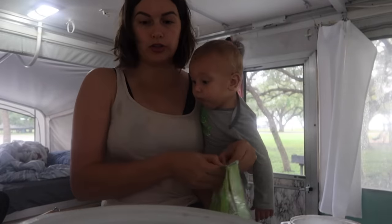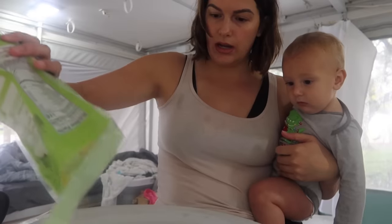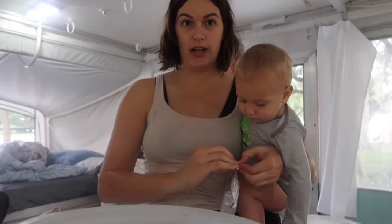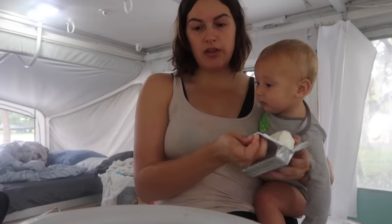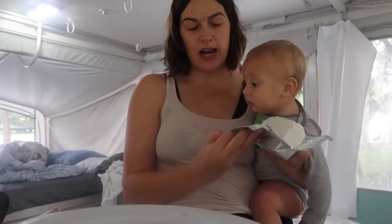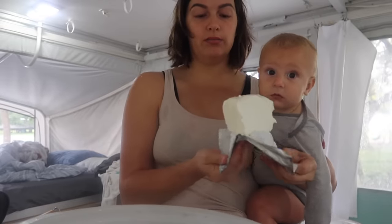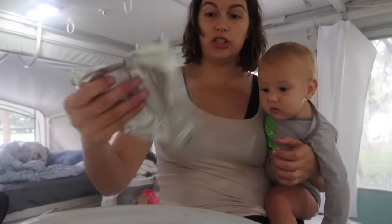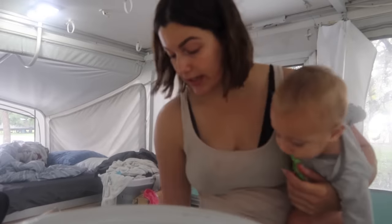I'm going to add a little bit of shredded cheese, and I'll do most of it on top at the end. Cooking this on high. When you're cooking chicken in the crock pot, you have to be very careful — if the chicken has time to thaw before it cooks, you have the potential for bacteria growing and getting sick. I've started always doing chicken on high for four hours because it immediately starts cooking it.